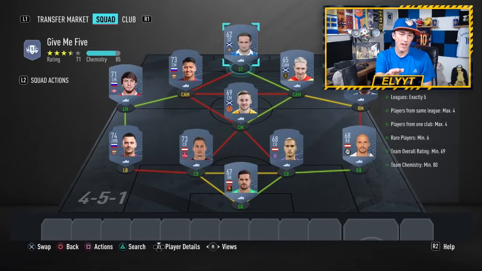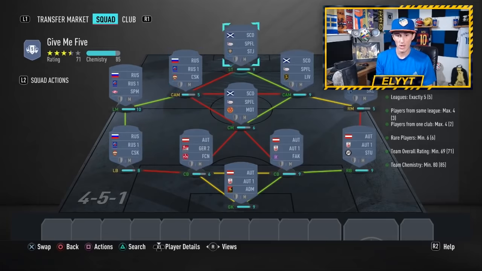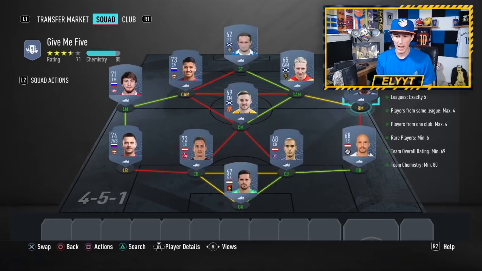The center attacking mid on the left side links on a strong link to the left mid and the left back, but that center mid doesn't need full chem. We don't need full chemistry on this guy, and we don't need full chemistry on this guy. We don't even need full chemistry on the right mid. We only need 80 chemistry in the squad.